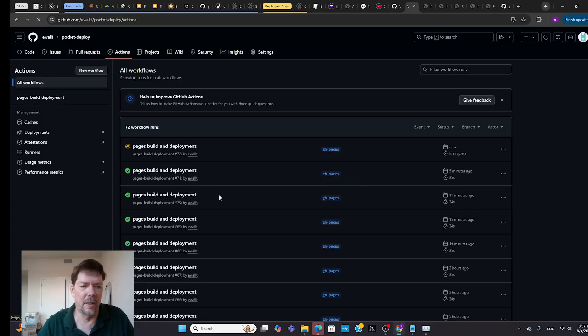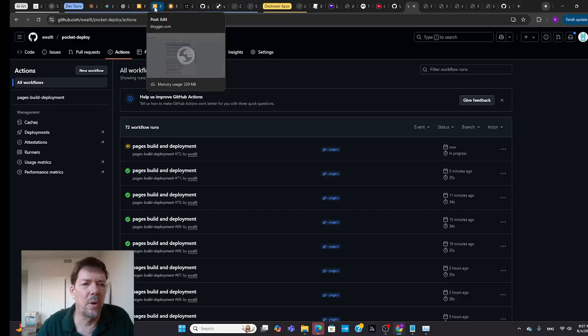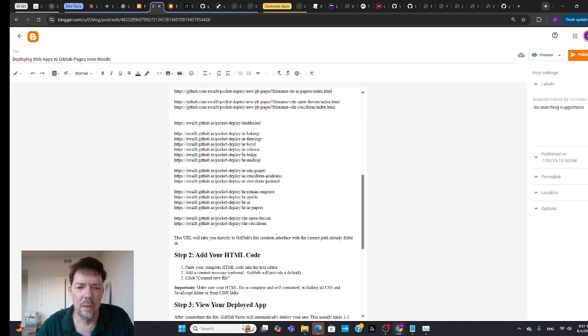And right here, this is yellow. So when this turns to green, then it will be finished. And at that point, I will use this URL to view it right here. So it'll just be giving it the name of the folder.